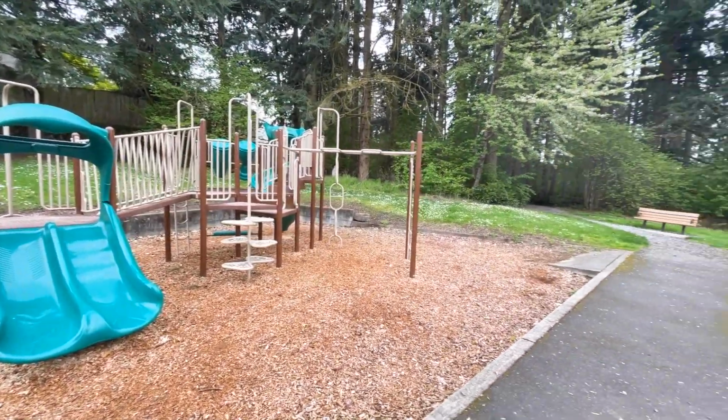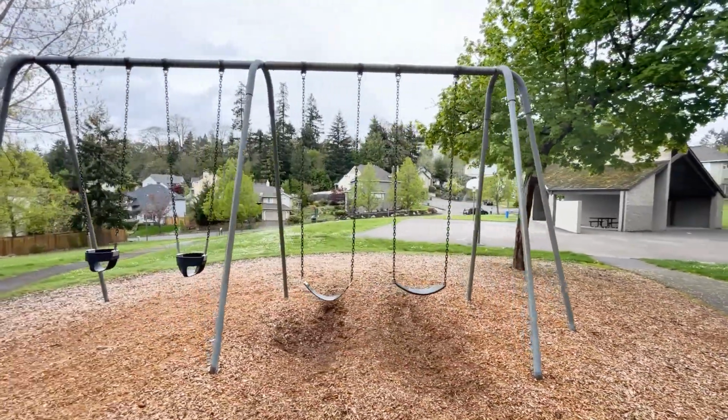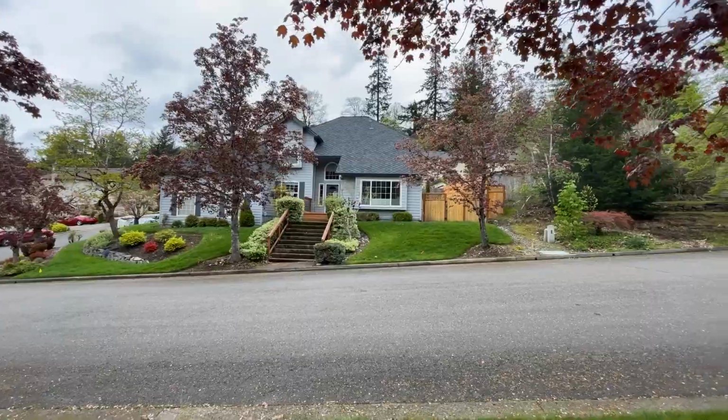You'll notice how quiet it is, except for the guy mowing the lawn. But other than that, I'm here on a Friday afternoon, and it's very, very quiet. I love the tree-lined streets that you get here in this neighborhood of Burntwood West. All these neighborhoods in these areas are gonna be a little bit different. The thing I love about this neighborhood is these tree-lined streets that the city planted when they originally developed this neighborhood. It's springtime now, so all the trees are blooming, the bushes, the flowers. So it really is truly amazing out right now.